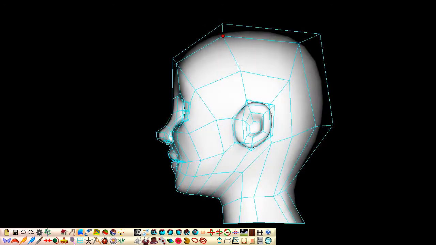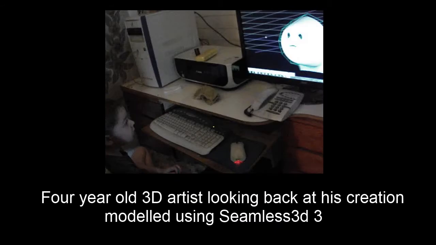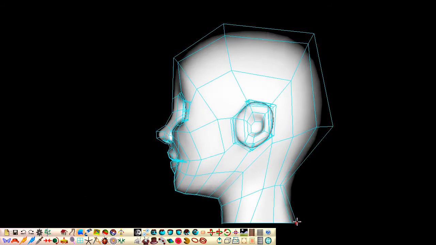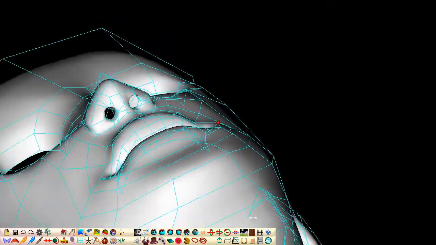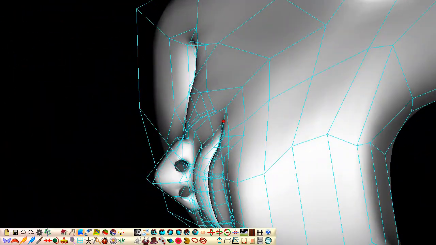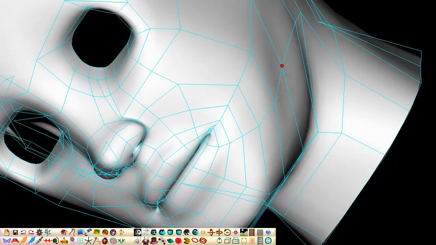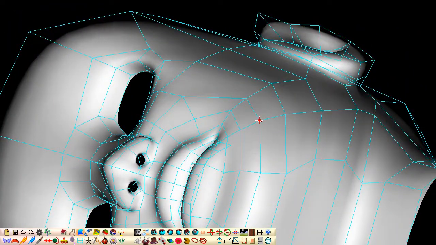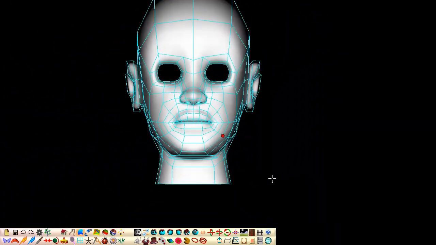Although using Seamless3d is quite different to using a pencil to sketch an image, it should be no more difficult to create models with. To verify this, Seamless3d 3 has been successfully tested by a 4-year-old artist. However, I must stress, just like it takes practice to develop your artistic skills when learning how to sketch with a pencil, so too does it take practice to develop your artistic skills using Seamless3d, as it is not one of those programs that does the art for you. It is a program that frees you to be a 3D artist.